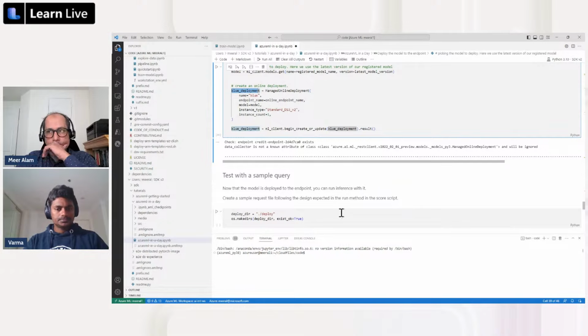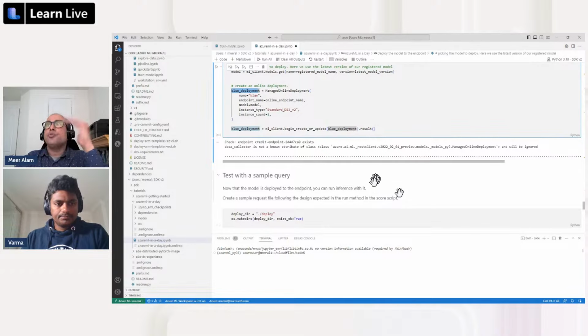Yep. All right, so that's the SDK way of deploying, or rather, the end-to-end life cycle of a machine learning model, starting from gathering the data, training, and all the way to deployment and inferencing.